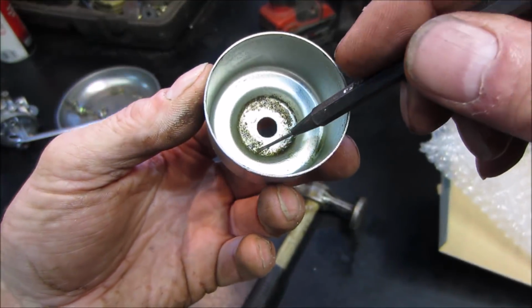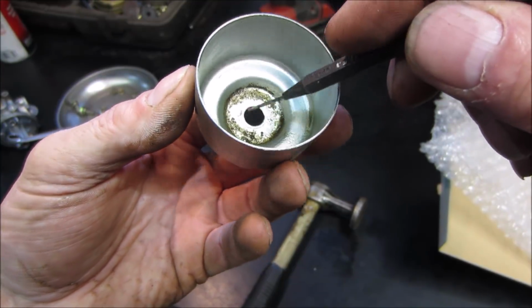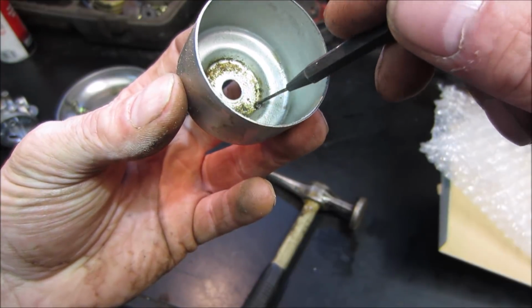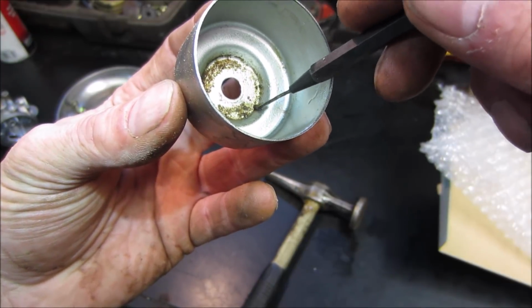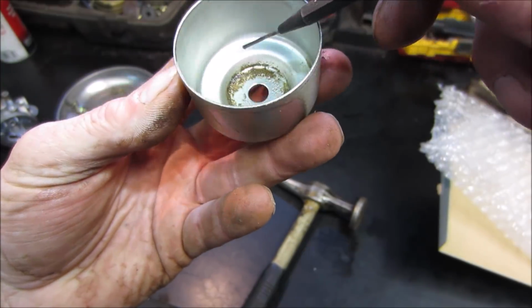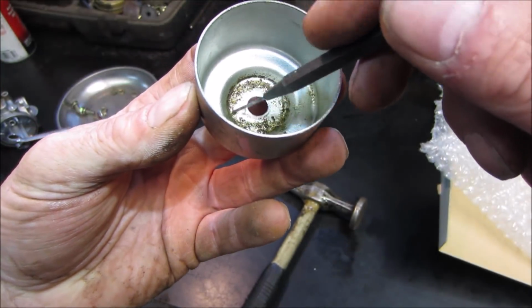But definitely looking at the float bowl, you can see there's some crap that has gotten in there over time. I'm not quite sure if that is... It feels a little gritty. And that's all it takes, a little grain of something.